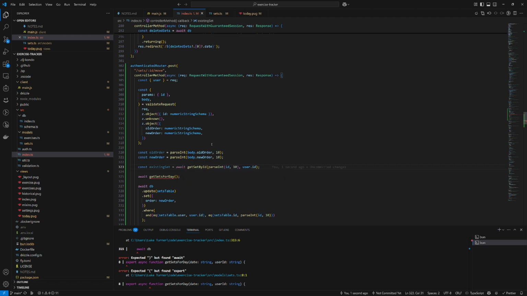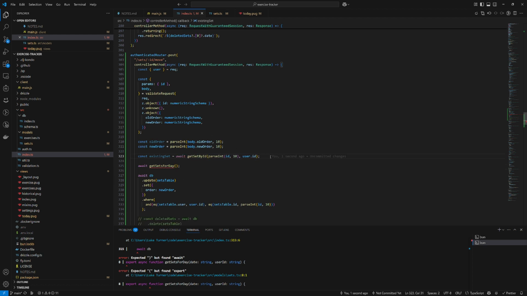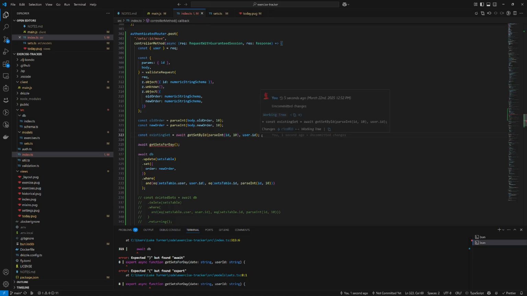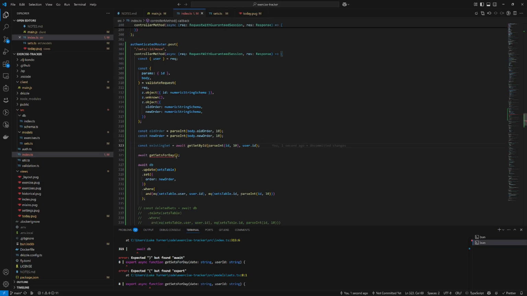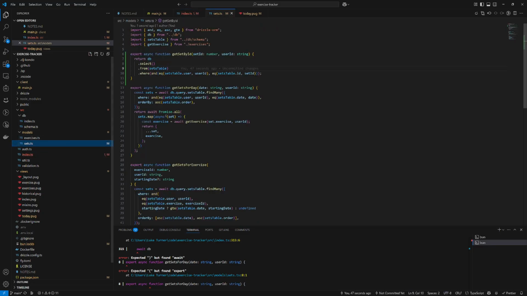Okay. So we've got our existing set. And the reason for that is we don't know the date that we need to actually look up unless we have that existing set already. So now we can do existing set. Let's update this function actually to return just the one value.